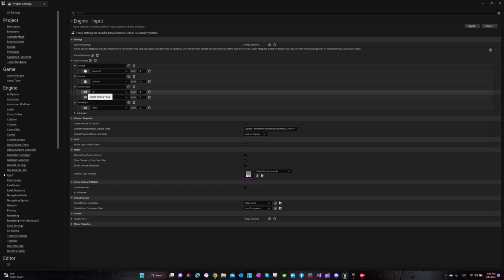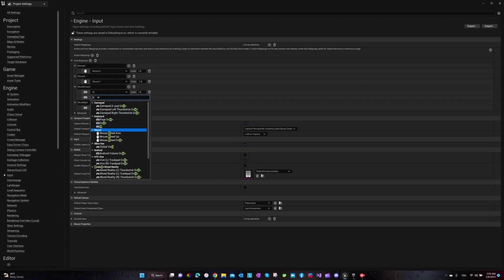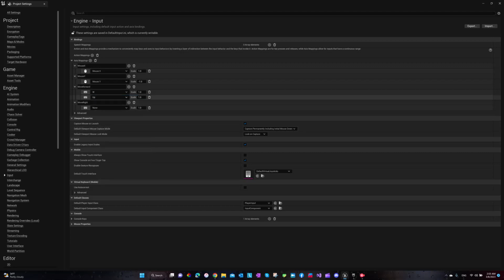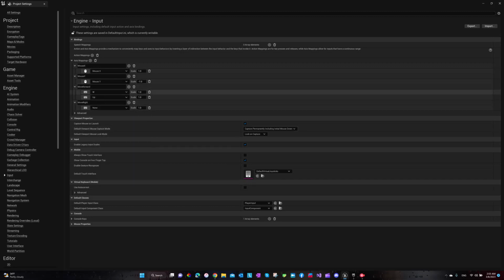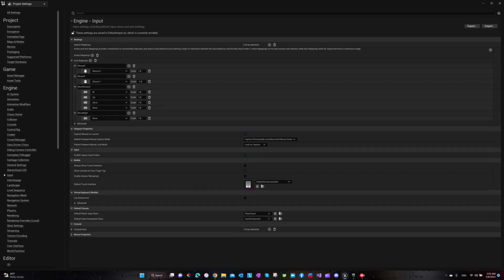So you have two options. If you click on the keyboard button, you can just type in on the keyboard W, it will show the W, or you can go from the scroll down and type in W and then you can find it. And then for up, same thing, you can just type in up and it's right here. Okay, and remember the W and up, and now we need to do the opposite side. So we're gonna add another two. The first one gonna be S, and the other one gonna be down.